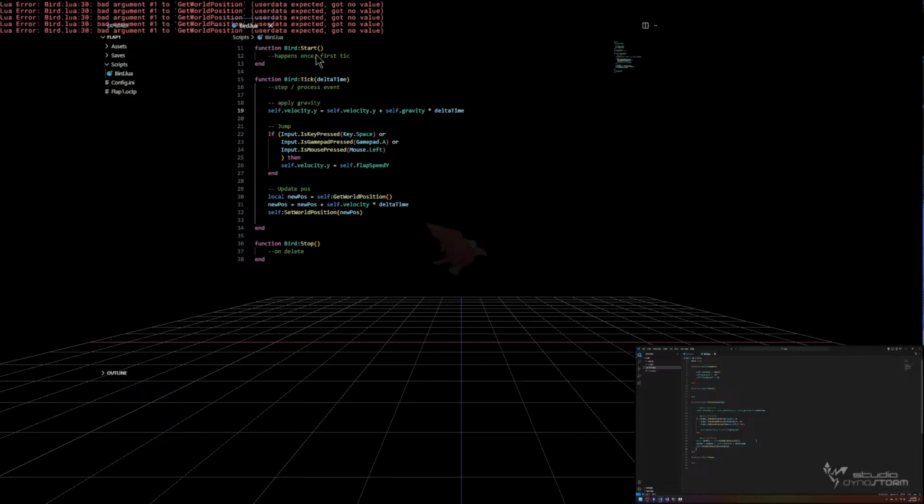Lua error. Okay, I'm going to take a screenshot of this and see what happens. Lua error. Get world position. Okay. During the Flappy Bird tutorial, ran into this error.